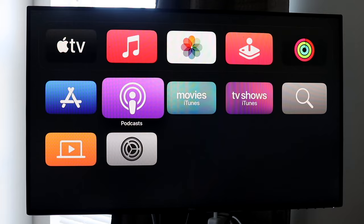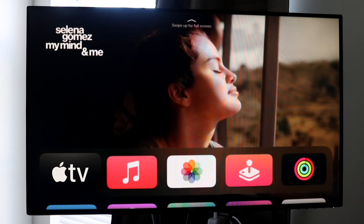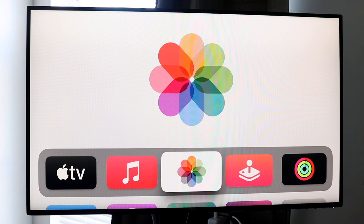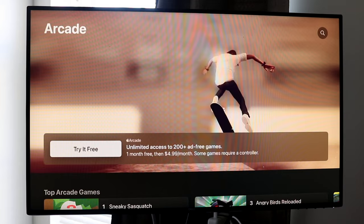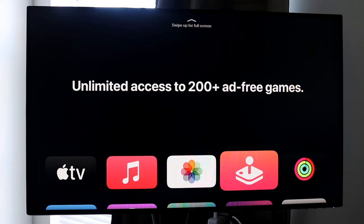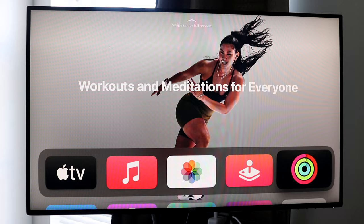These applications go all over the place. Starting off, we have Apple TV, basically the TV application. If you have an Apple TV+ subscription, you can view everything there. You also have Apple Music built into tvOS — if you ever want to listen to songs, you can do that. There's Photos too, where you can showcase your photos or videos on the TV. You also have Apple Arcade — it's not free, I think it's about $5 a month — and Apple Fitness Plus if you have that subscription.